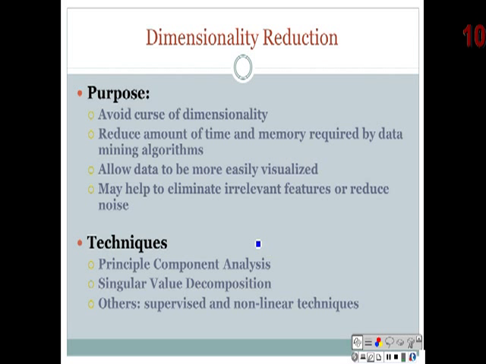So the main idea is you have to find a way to reduce the dimensionality of your data to be able to analyze it. Two very popular and famous algorithms in data mining are principal component analysis and singular value decomposition. Each one relies on some kind of algorithms and some linear functions that can be used to reduce the data, and we're going to see how this works. Another type is supervised and nonlinear techniques. Always when I say supervised, remember classification.